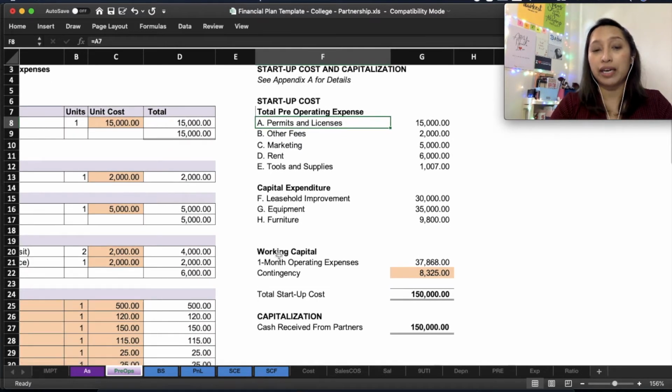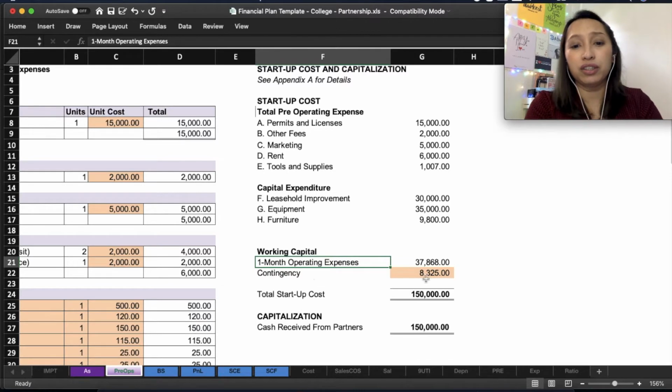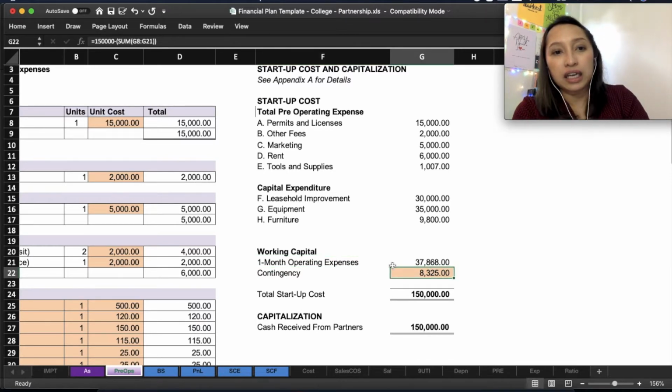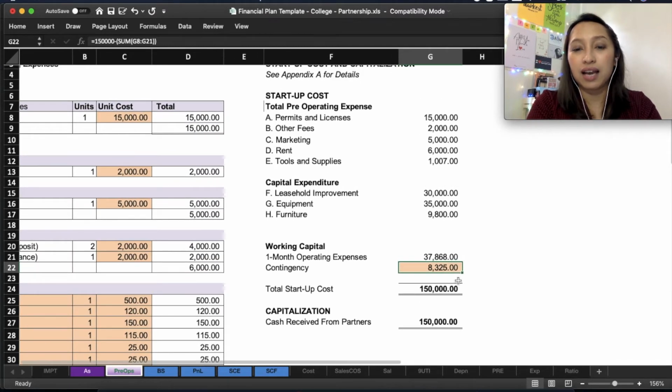And then we have working capital computation. Usually, working capital will include your operating expenses, and sometimes this will also include your cost of sales computation. Okay? And then the contingency. Now, if you notice, the only one highlighted in orange is the contingency. So you have to adjust the contingency according to the required format. When you're starting, actually, this is the first and the last that you are going to prepare.